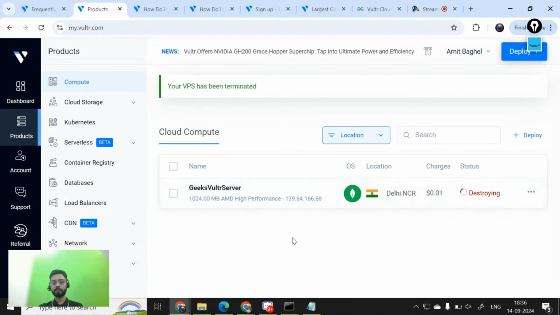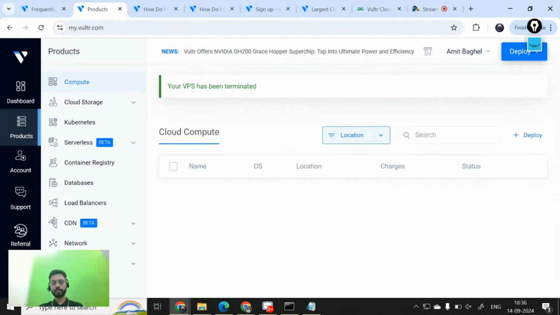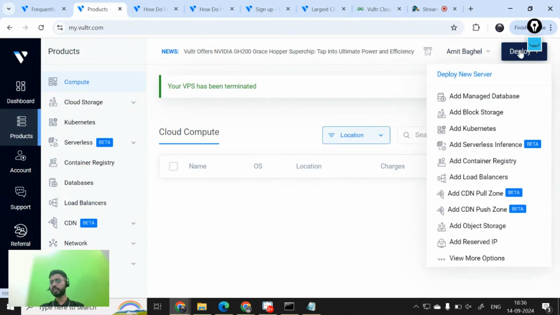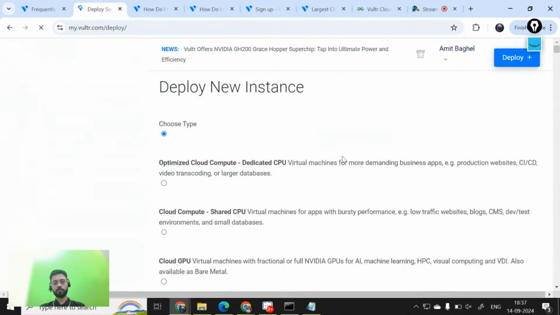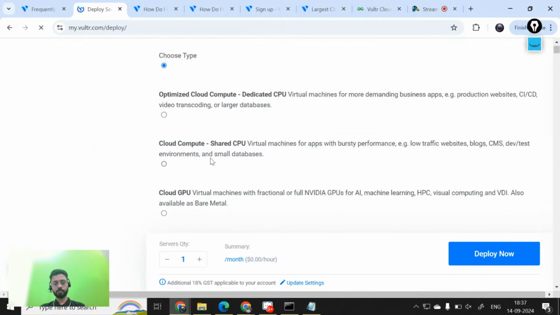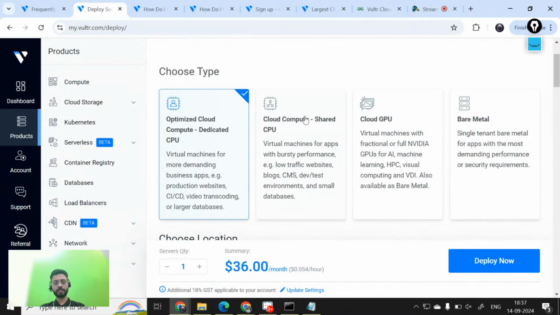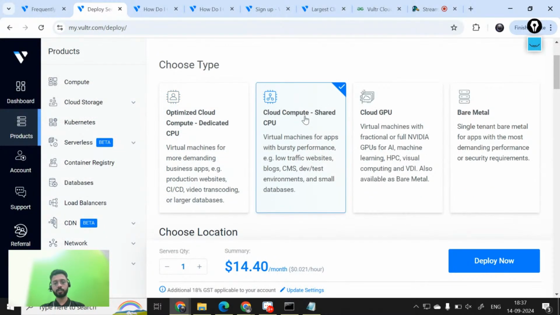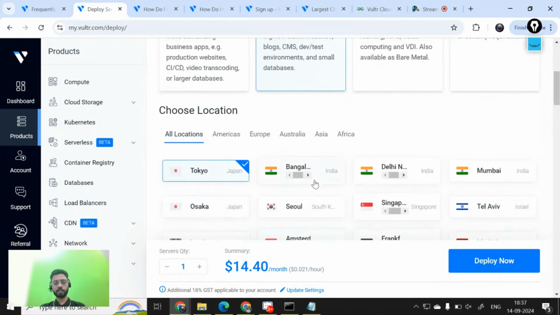Does anyone have any query on how you can create an instance? If you want, I can repeat the process in one go with another operating system. Okay, let us suppose we want to use Windows this time. So click on this one and go with the shared CPU, because this is not that costly.